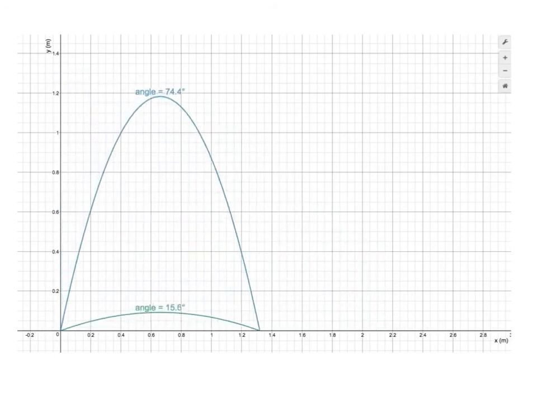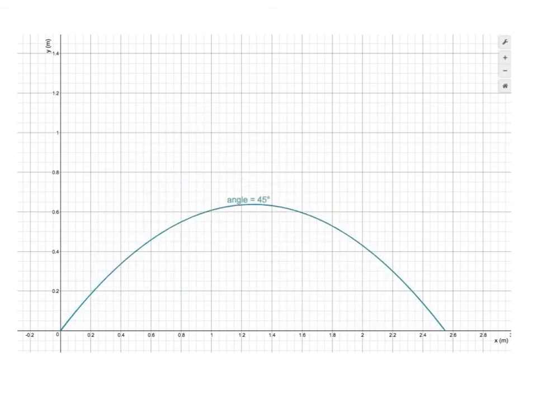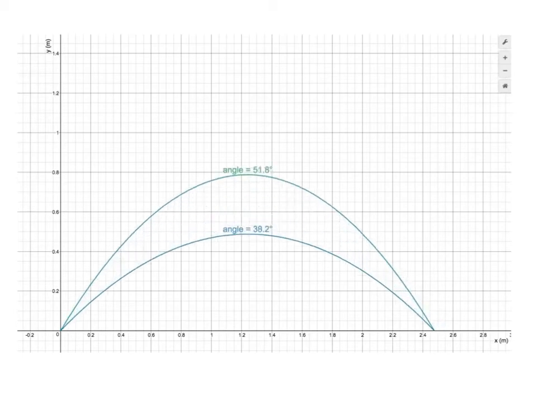All right, the first thing you should have noticed is that the complementary angles always hit the same place. That's kind of interesting, that if you fire at 80 degrees and fire at 10 degrees, you end up at the same spot on the ground. Second, and magically managed to pause it there, that was a bit coincidental but nice, notice that at 45 degrees, well, 45 is its own complement, so we only get one angle instead of 2, one path instead of 2 here. And as I play it, notice that that's going to be the greatest range.